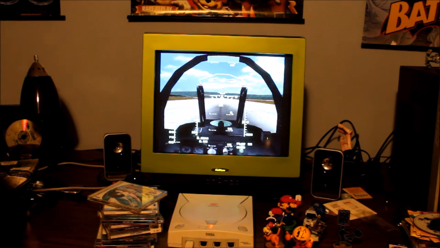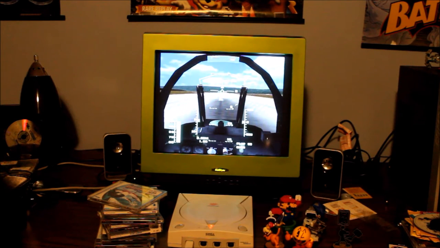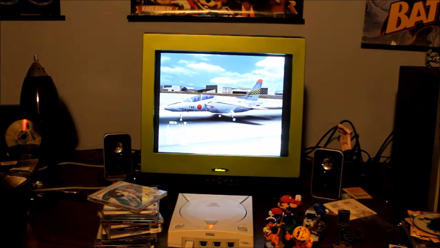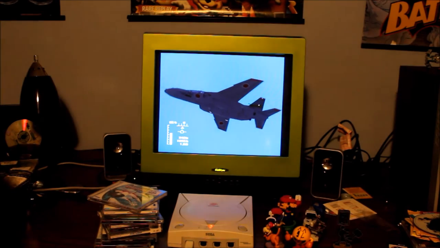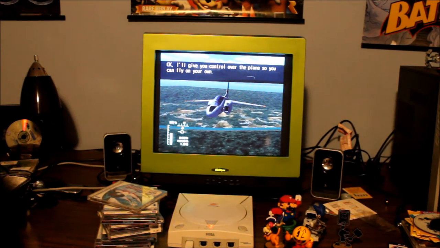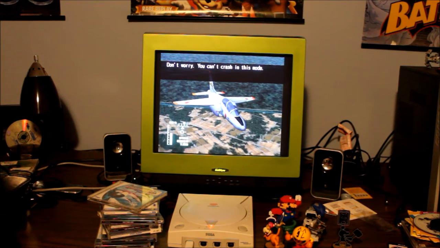Now let's get this tutorial. Use the A button to throttle up and accelerate. Use the B button to throttle down and decelerate. Use the analog control stick to raise and lower the nose of the plane. And now it will start. Okay, I'll give you control over the plane so you can fly on your own. Don't worry, you can't crash in this mode.